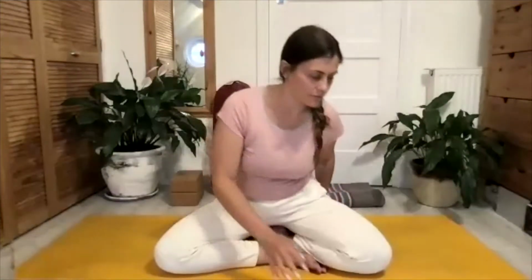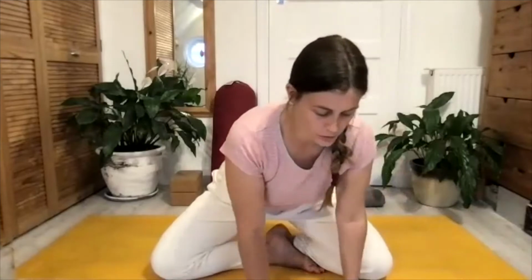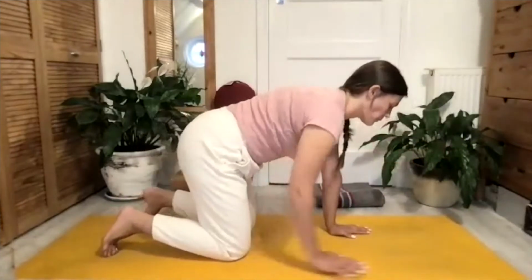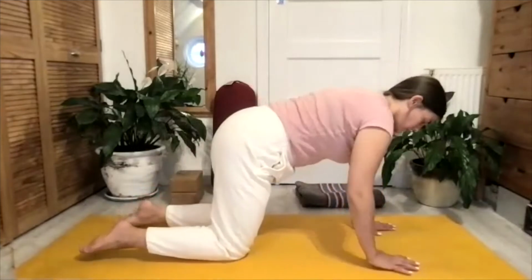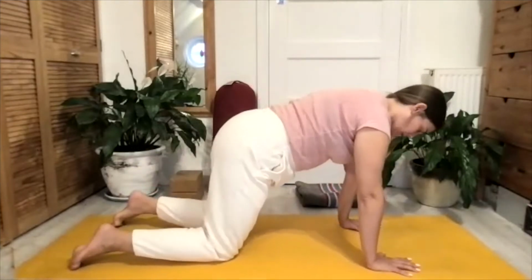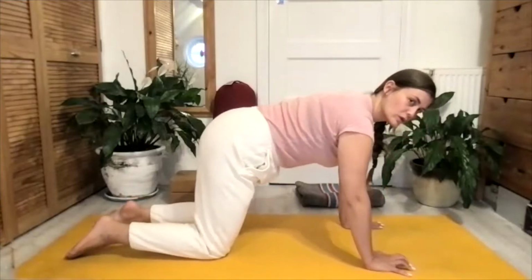So we're going to start with a little bit of movement and then we'll move into a held shape. So if you just have any props underneath, you just move them out to the side. I'm going to come over to an all fours position. You're bringing the hands underneath your shoulders and knees underneath your hips. And we're moving just simply from all fours into a child's pose position.